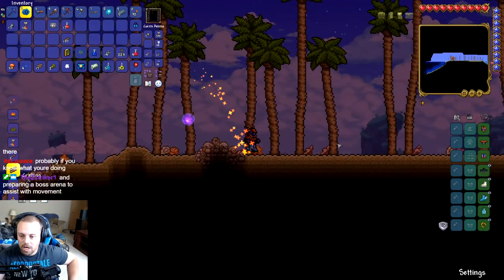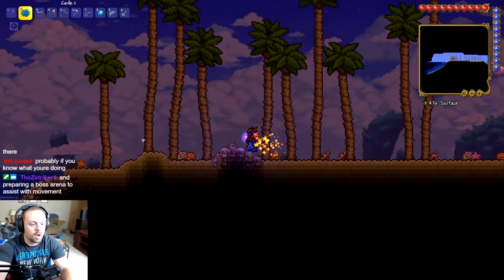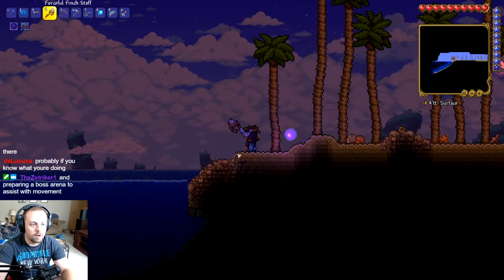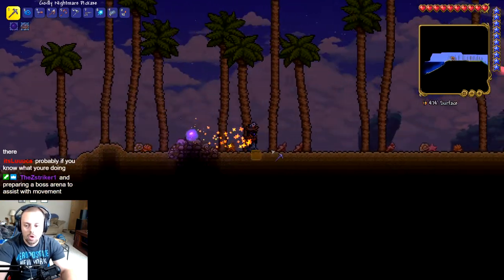You know the ocean is there? Probably if you know what you're doing and we're putting a boss ring to assist. Oh, I see, yeah. Okay, I wasn't sure if there was a boss that would be helpful to do or not. Why are you standing upright, you silly goose? Oh, my bird friends! I'm a fool. Starfish! Noel Patrick!